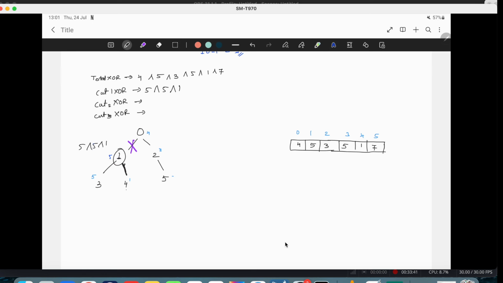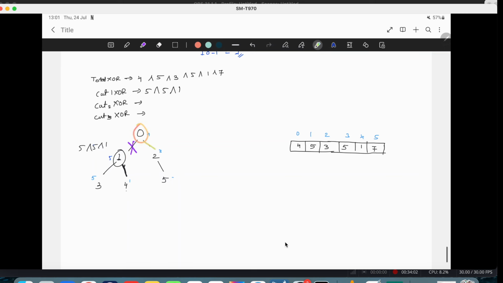Once we are done with this one, from 0 we will try to explore in the second DFS call. In the second DFS call we will perform the same operation. From 0 we are trying to explore, so this is one individual component. Now for 0 I cannot go back to where we came from. In the second DFS we have to make sure that the area where we have put the cut, we are not going to call in that one, because that has been broken down. So from 0 I have to go to other edges where we can possibly go. So this is one edge that we have.